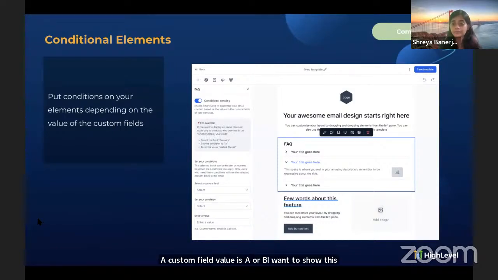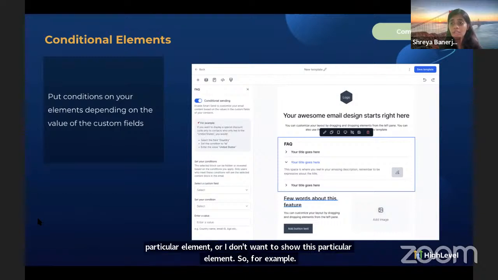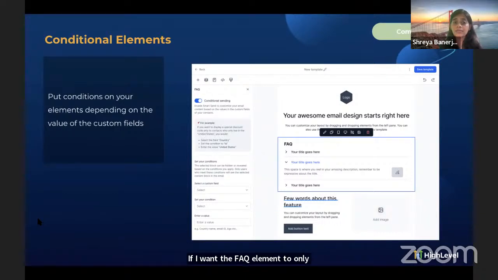For example, if I want the FAQ element to only be visible to those contacts whose custom field location is US, I can select the custom field as location, set the condition as is, and enter a value which is US. So this particular element would only be visible to those contacts whose location custom field is valued as US.